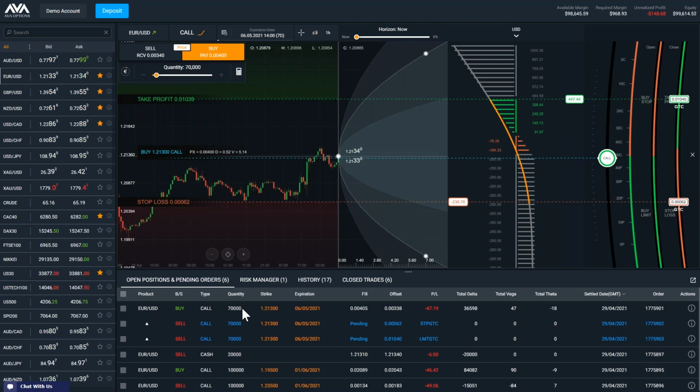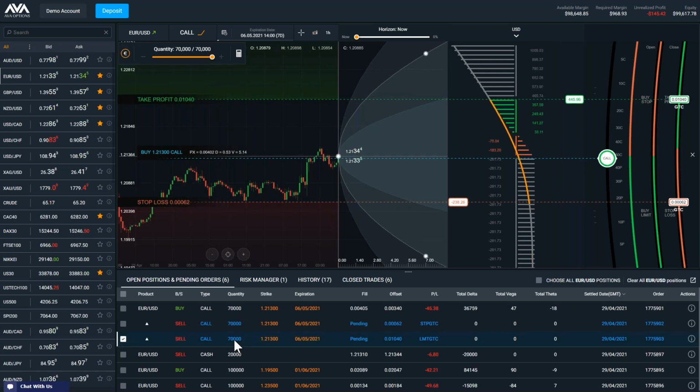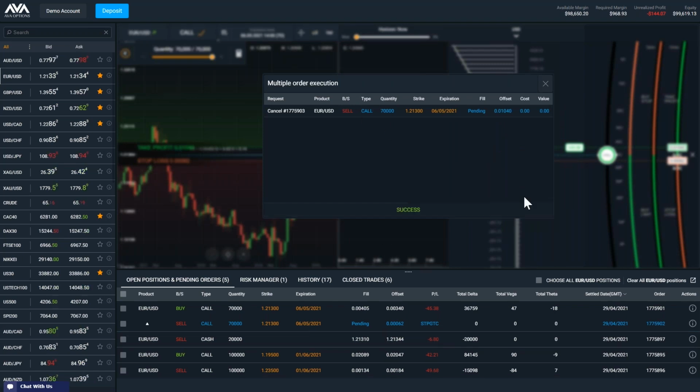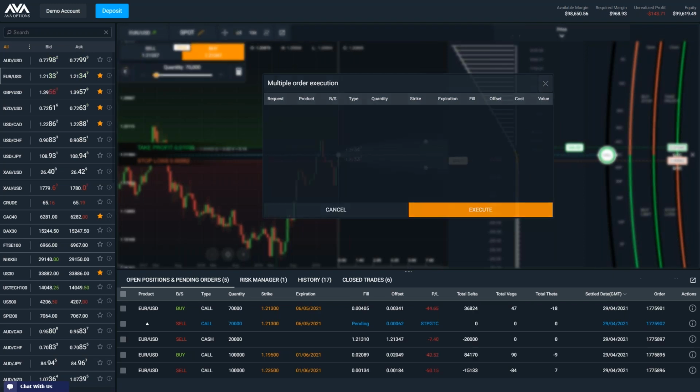And there it is. We bought a call in 70,000, 121.30 strikes for a week. And we have a take profit and a stop loss. They're pending, so they're in blue because they're cool, right? They're not hot. So they haven't executed yet. If you want to cancel a limit order, just choose it and execute to close that, to cancel that order. And it will disappear just like that.